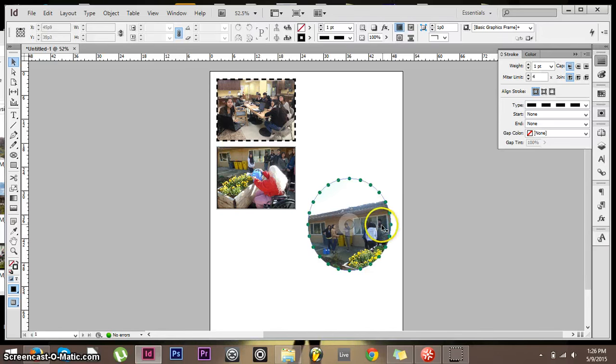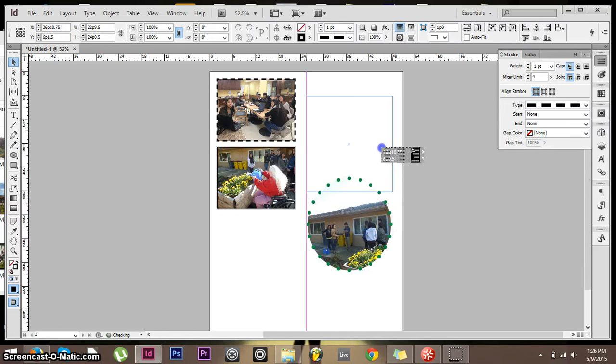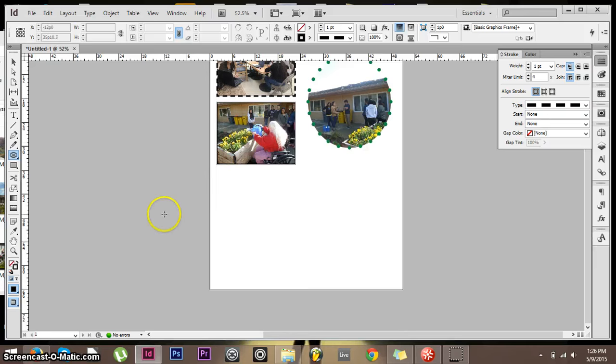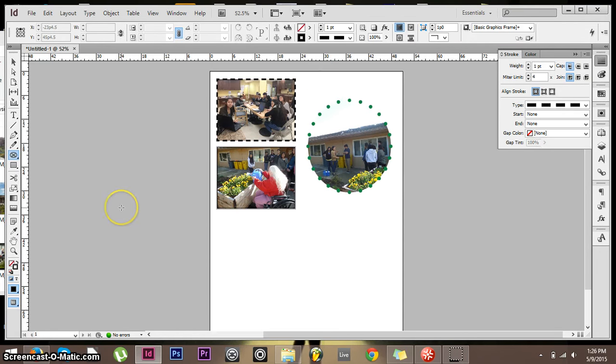So that's one way to do the frame shape tool. It's the same process if you want to use a polygon or a rectangle. And because InDesign is so text heavy, it actually has no way that you can use a paint bucket or a brush tool or anything like that. And you only are limited to three shapes. So you can tell that this was clearly not made for any graphic work.